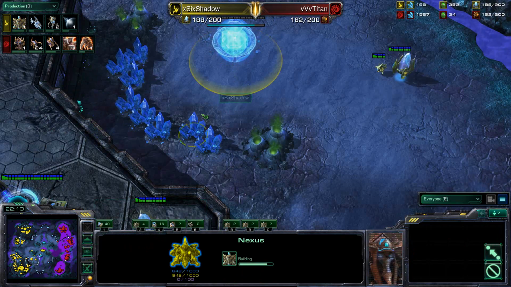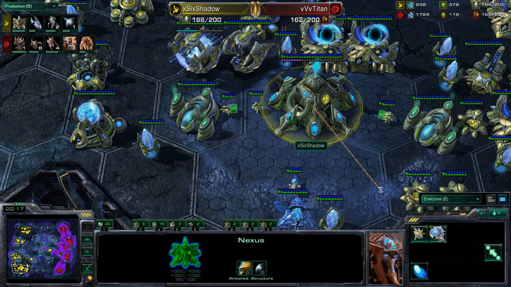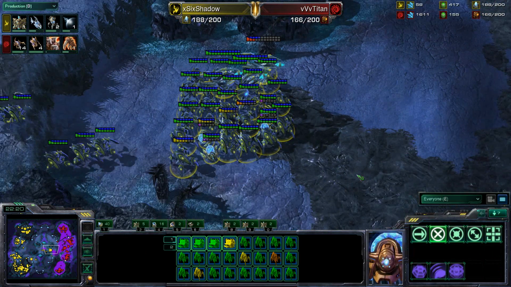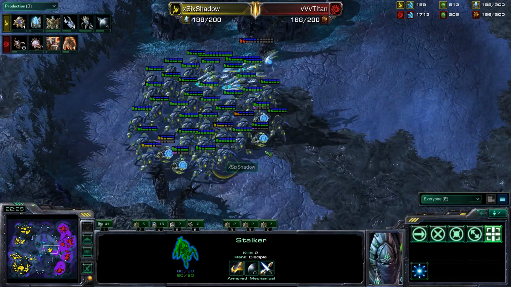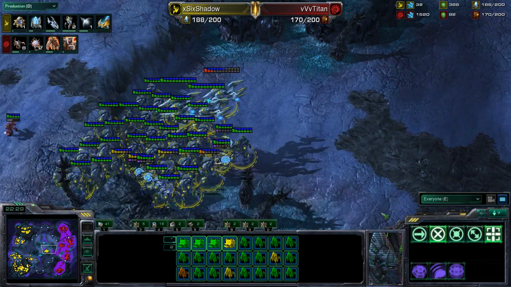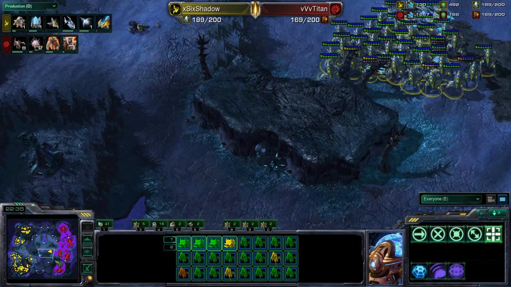Yeah, and I don't know if you caught this, but a fleet beacon was warped in, and that means a Mothership could be added. And I don't remember the last time I actually saw a Mothership come into play, or perhaps even Carriers. Perhaps Shadow wants to honor the Carrier as much as he can in Wings of Liberty, as it will be removed in Heart of the Swarm.